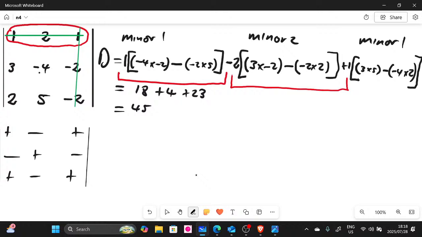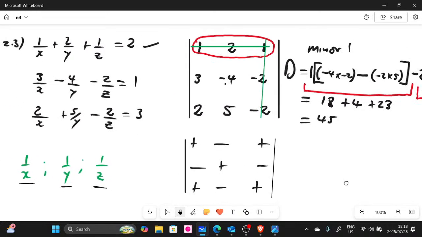But let's look at the question. The question says you must find x. Guys, when you find x, you need to find the determinant of x. Now let's go back to the actual question there. Right, they want us to find x there, guys. Right, so remember our x is Dx over D. So when you find x, I also need you guys to pay attention.